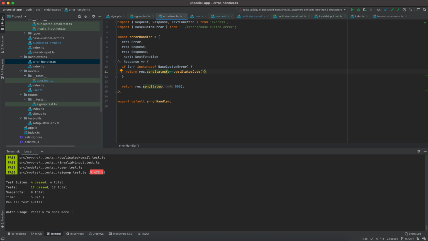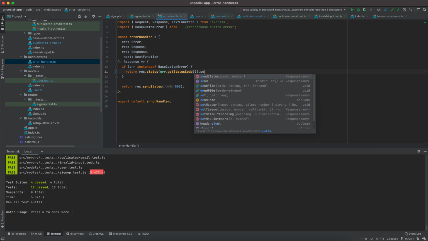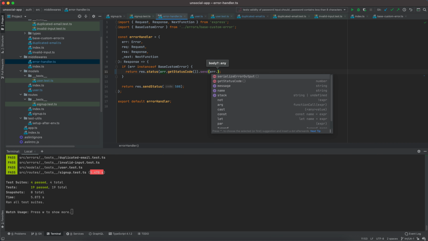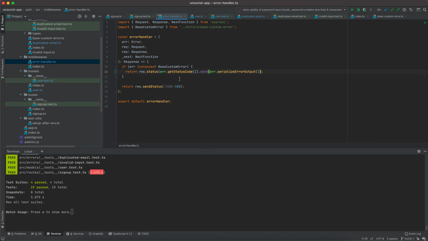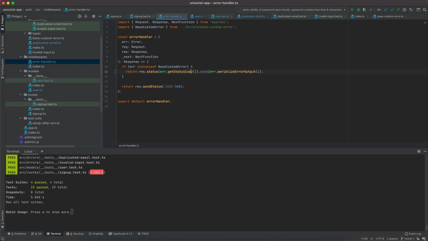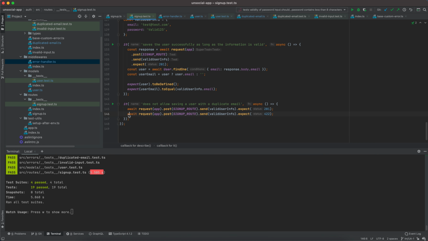So maybe here an even better approach would be to set the status as the error code, and then to set the send to be the error dot serialize error output. So this is a more complete approach. Maybe this is not going to make any of our tests fail, but it's just a nice change. I mean, maybe we can even do that here.